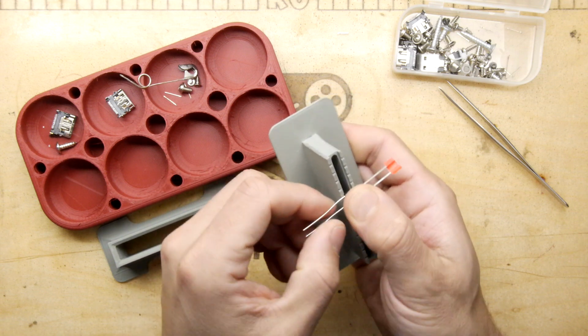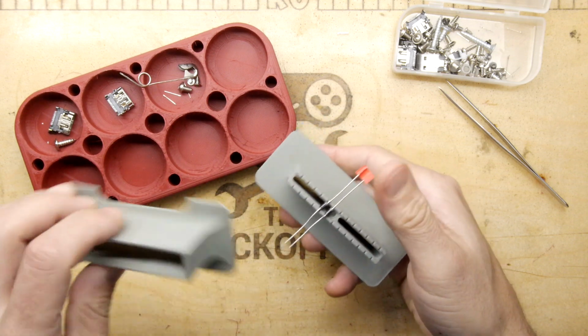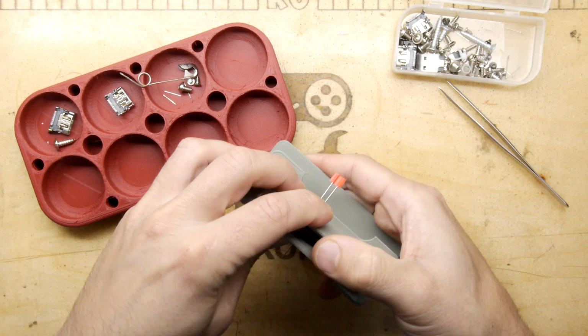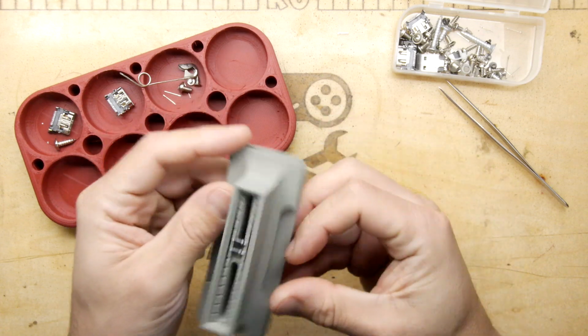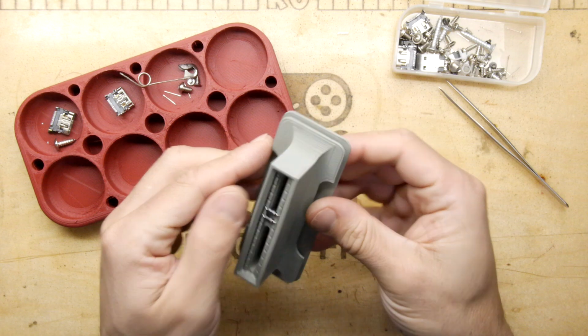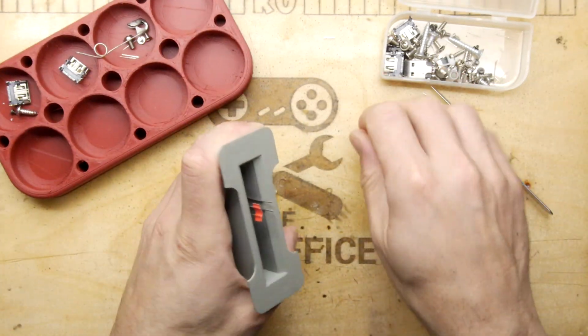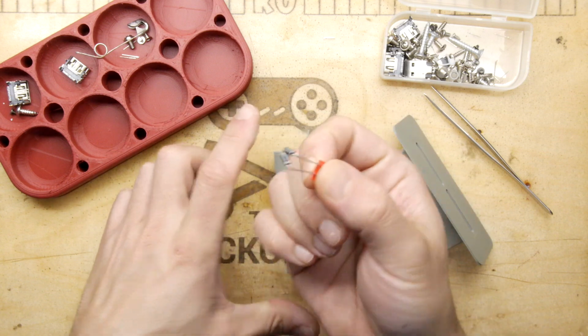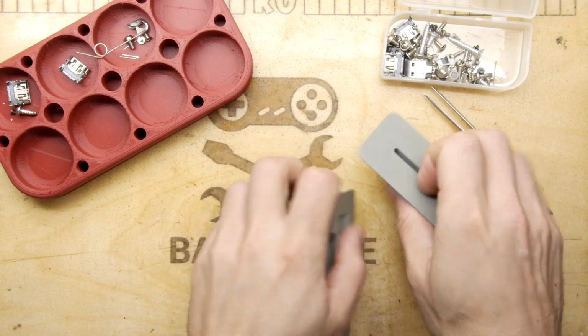And you can fill this whole thing and put, I think it's 7 in there, and then you just bring this down and you just crunch it through, and you can see actually from the top that you've got your 2 there, and pop it out, nicely bent. Look at that, that's handy if you're doing a lot of through hole stuff.